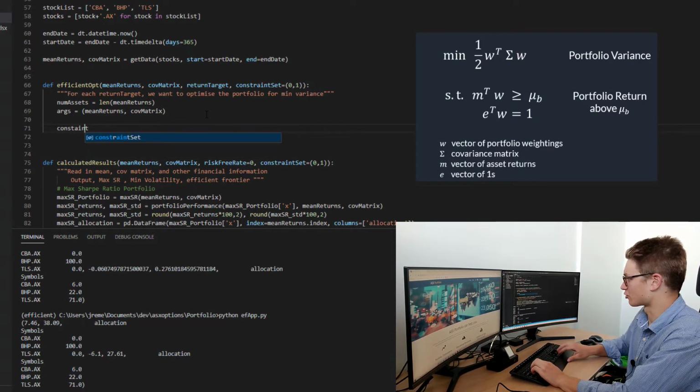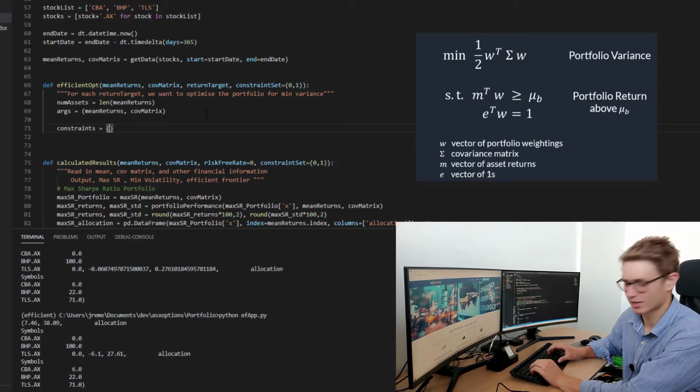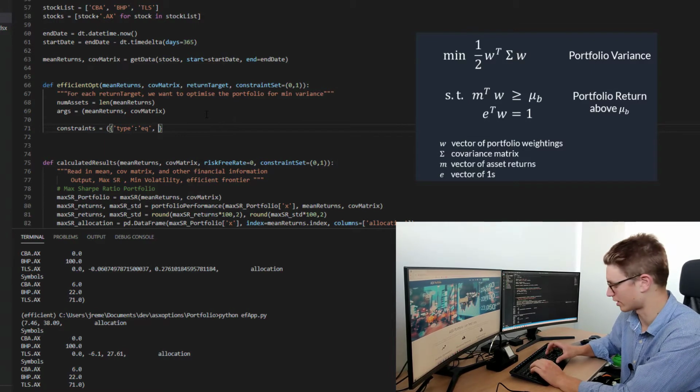So, constraints, can't spell. Remember, it's a dictionary. The type, and the first one, as you can see in the top right-hand corner, is a strict equality.